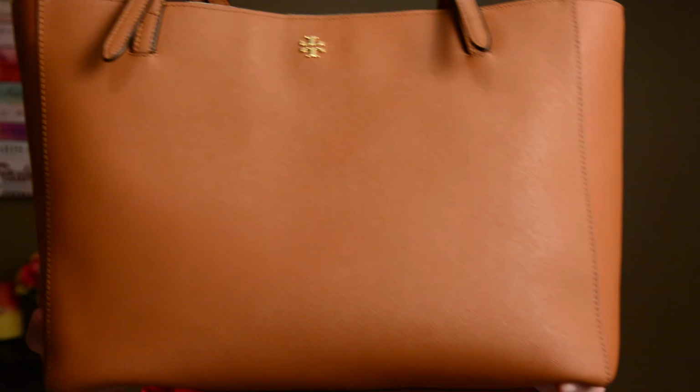It looks kind of like a doctor's bag almost, and I absolutely love that bag. It was great quality, and I loved all the space that it had in it, and it was a great basic classic bag. The one problem I had with it was it slouched down no matter how I arranged all of my stuff in there, and the OCD in me wanting everything to be perfect just really annoyed me. So my mom and dad got me this, and I'm so excited.